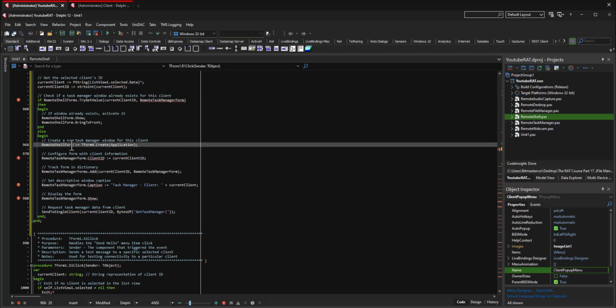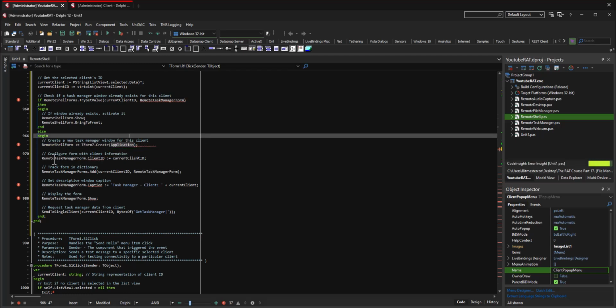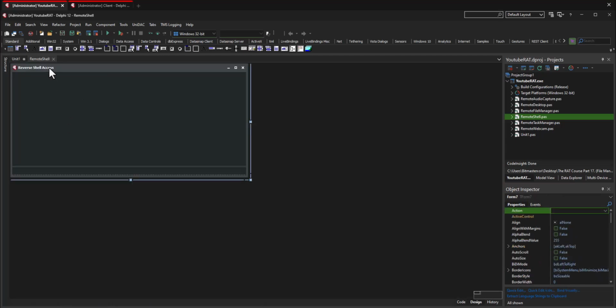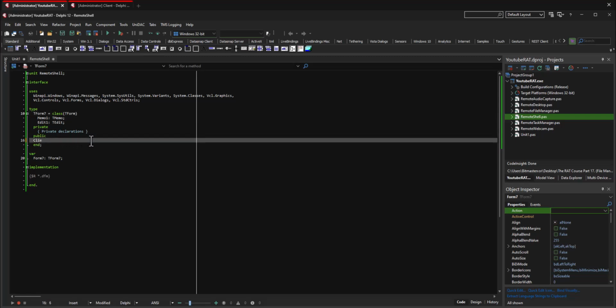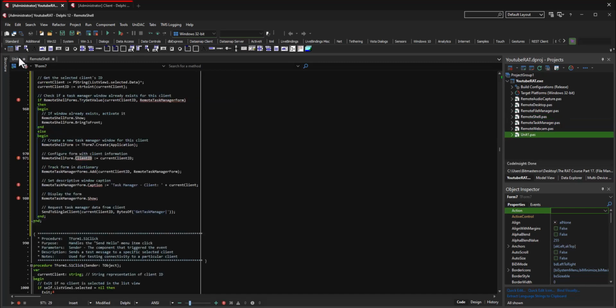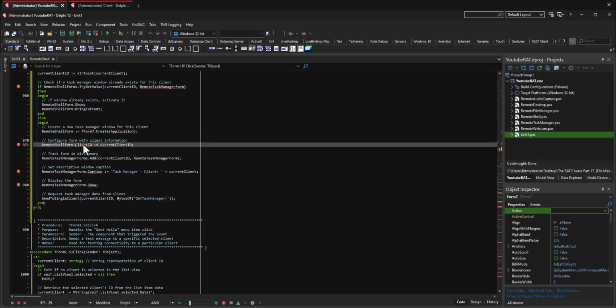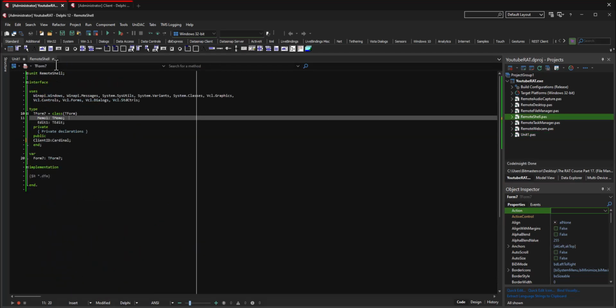Then we're going to put form is equal to TForm7.Create(Application). We're going to say that its client ID will be equal to the current client ID. It's red because I haven't actually put a client ID in the form's code in the public declarations, so I'm going to add it. Public ClientID: Cardinal. Now if we go back, the problem is resolved. So at this point, let me make sure I spelled that correctly. Yeah, I think I did.